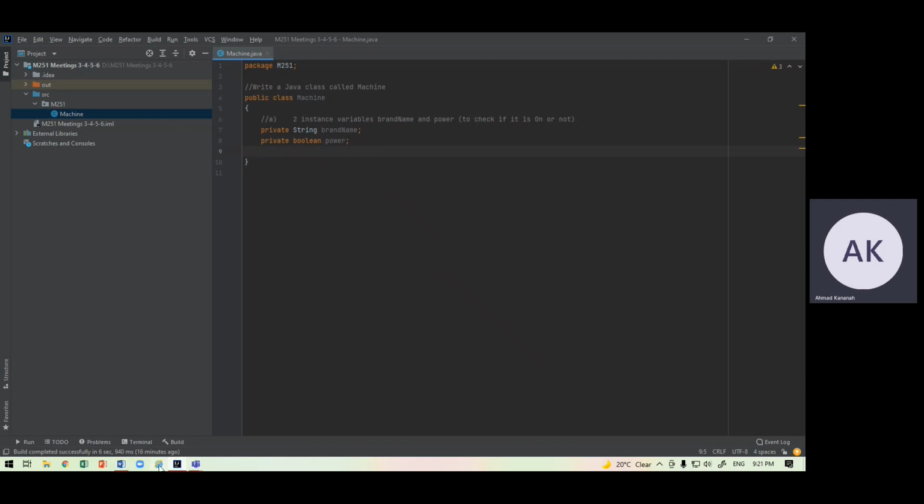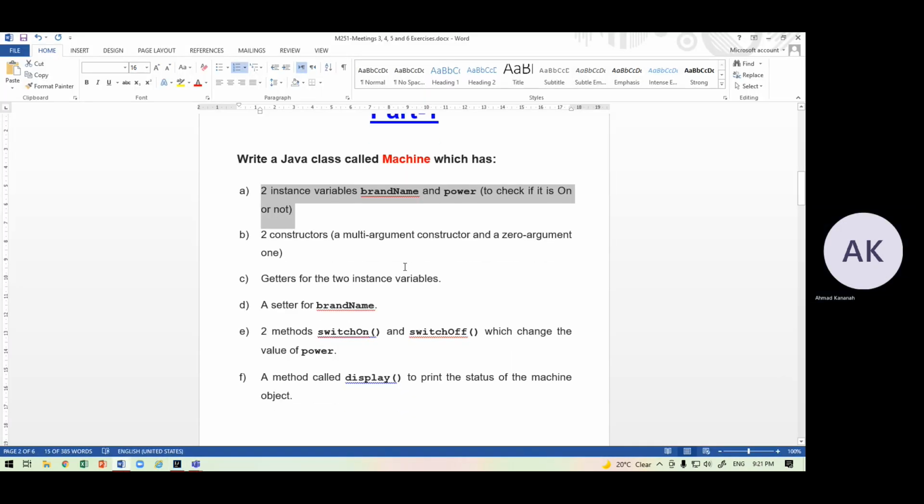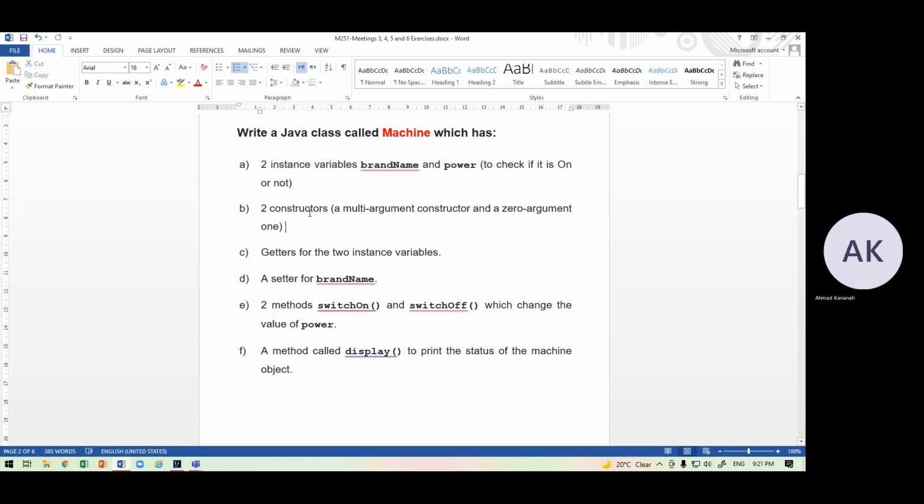Now let us go for another requirement. Now the machine has two constructors, a multi-argument constructor and a zero-argument constructor. If you remember, the constructor name should be exactly the class name.